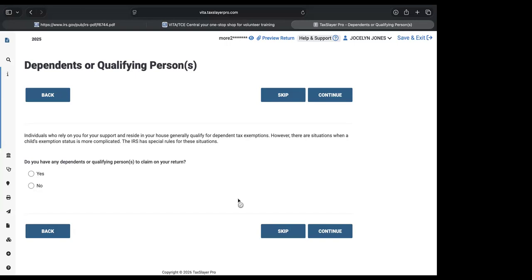LaQuisha, do I have to mention my phone number and email ID? You can use whatever phone number you want. Can I just put random numbers? Yes, you can use whatever phone number you want. It can't be all nines and it can't be all zeros, but you can make up a number.